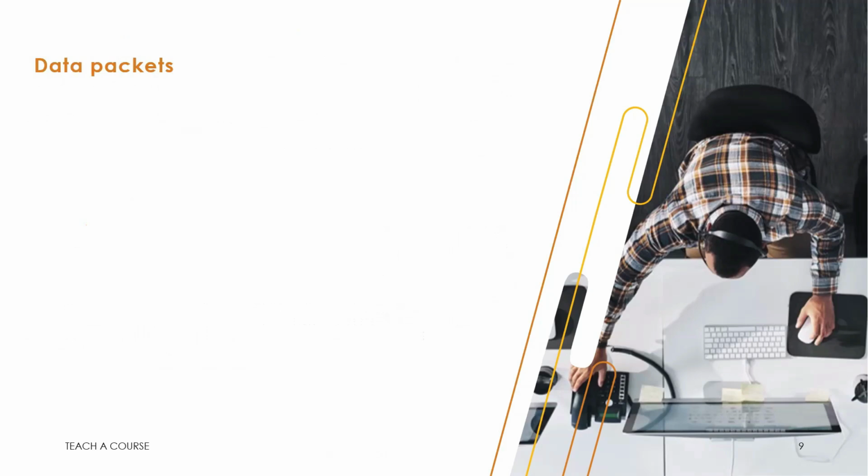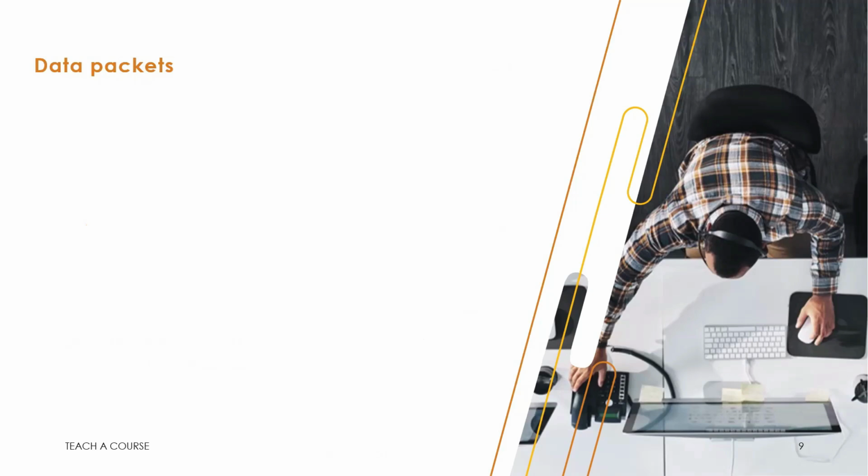So now let's look at the data packet. What's a data packet? We've talked about the MAC address. We've talked about the IP address. All these are rules or protocols followed for us to be able to connect computers together and for these devices to be able to communicate. So we have data packets. Data packets are the smallest units that are transferred over a network.